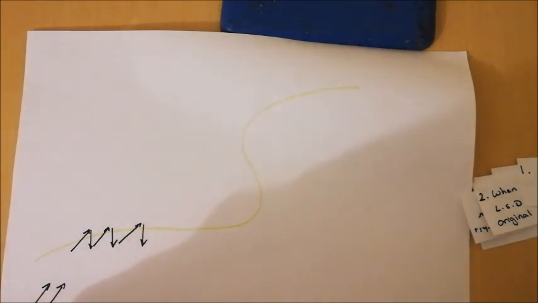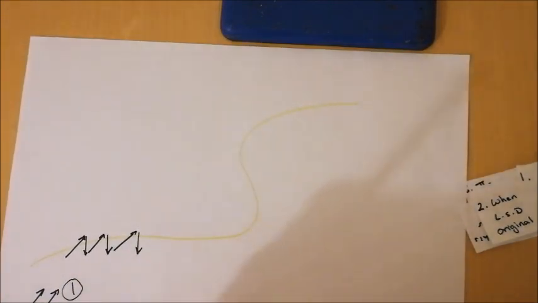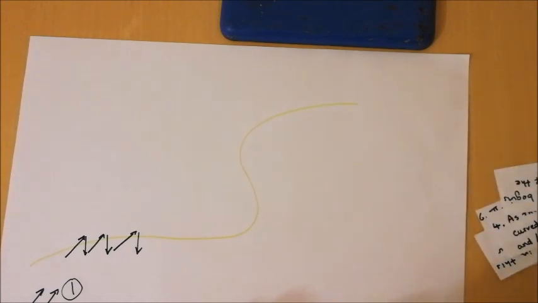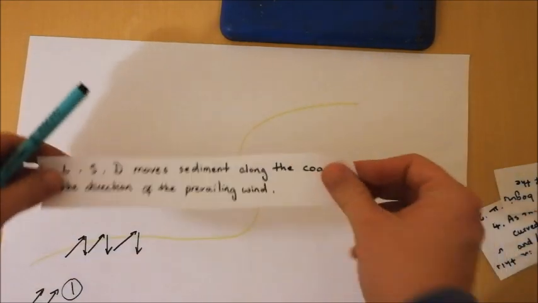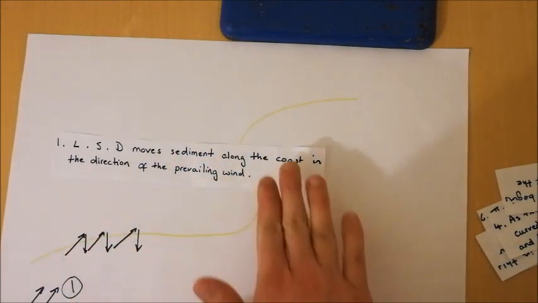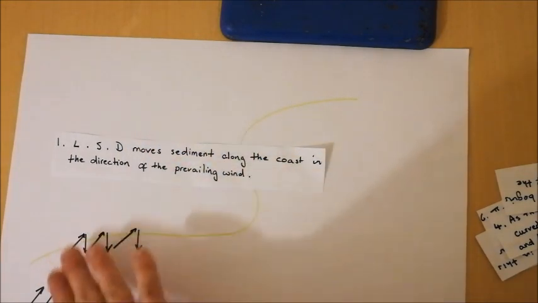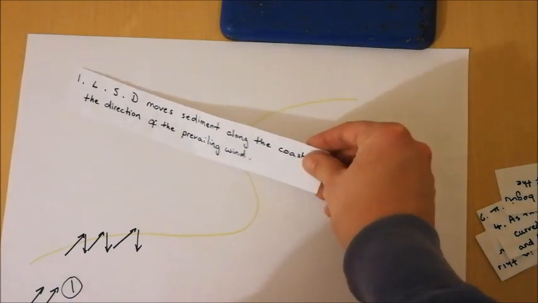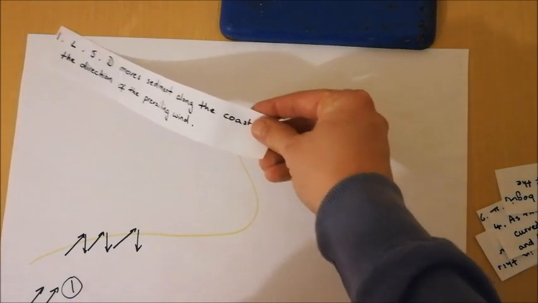I think in an exam, the easiest way to explain how a spit forms is to use a diagram with annotations. However, we want to make sure we get that sequence of formation. So what we want to do is actually annotate our diagrams. We can put a number one down here. And then we can make sure we number our annotations so that it shows exactly what we want to be said in exactly the right order. And as long as we've got the number in the right place there, then the examiner, whoever's reading our work, is going to be able to understand what we want to be read in what order.